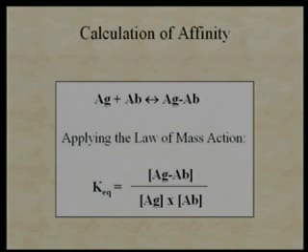All right? Just simply applying the law of mass action. This number is the equilibrium constant, is the affinity. And in antigen-antibody reactions, the affinity is very, very high, which is just another way of saying that this equilibrium favors the production of product. So these are pretty high. The equilibrium is shifted in this direction to a large extent. It's a very high affinity.